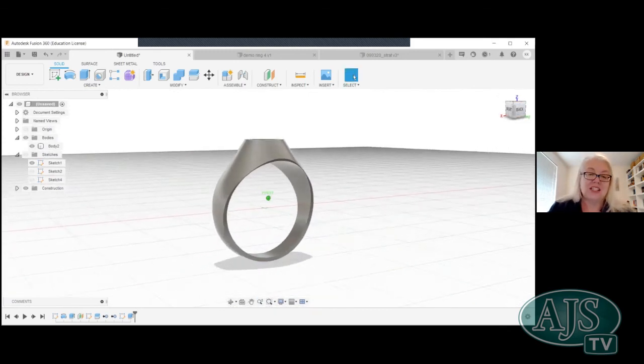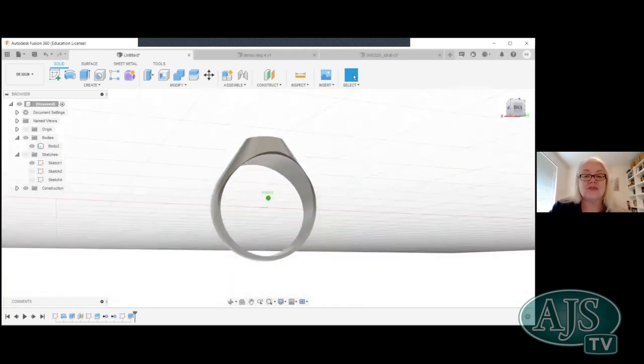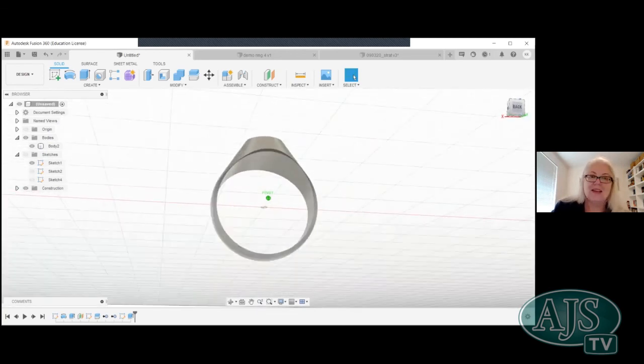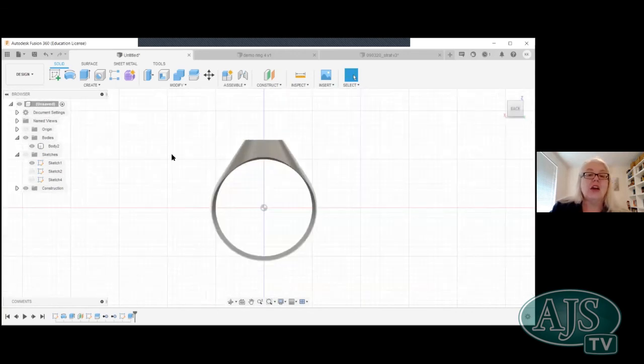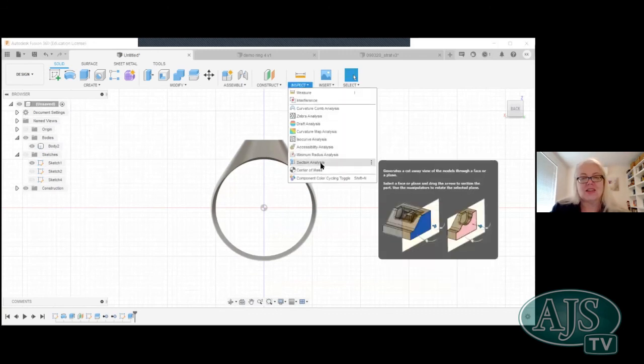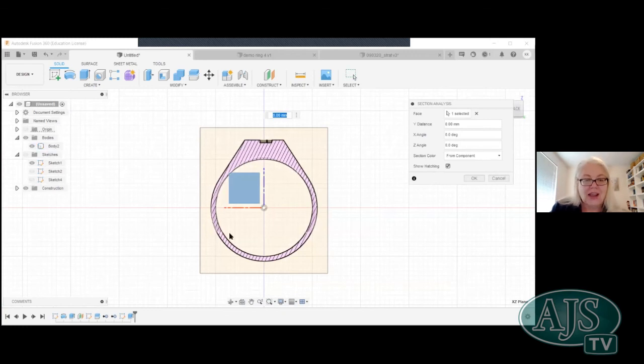And by adjusting this profile back here, let's say you wanted to hollow it out more, it's simply a matter of going in there and just putting a section in through here, and it'll drop it through. Alternatively, you can also drill a hole in there. You could cut halfway through it. You can also check on what it's doing in its geometry by looking at the inspection. So there's something called section analysis, which allows you to look through at the cross sections. You can go, yeah, that's pretty good. It'll tell you if you've got problems.